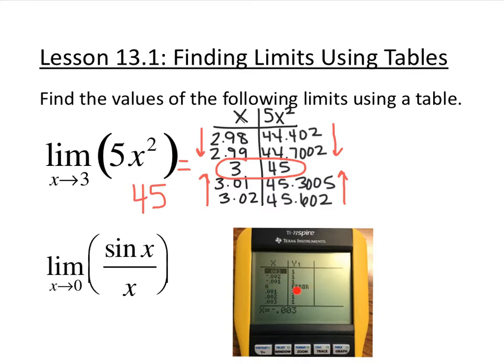But the limit just cares about what's happening around the x-coordinate, not necessarily the x-coordinate itself. So as we look at this, if you were to scroll your cursor over, you could actually see the exact numbers here. It just rounds it for the table. But as you get closer to 0 from the smaller or negative numbers, you're getting closer and closer to 1. And as you approach 0 from the bigger numbers, you're also getting closer and closer to 1. So even though at x equals 0 there is no y-coordinate, the limit as x approaches 0 of sine of x over x is equal to 1. This is one that you'll need to have memorized for this class.